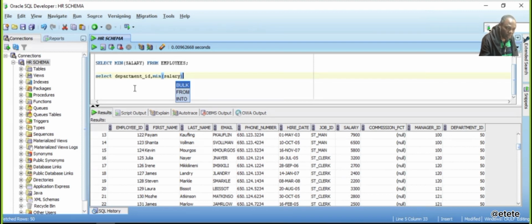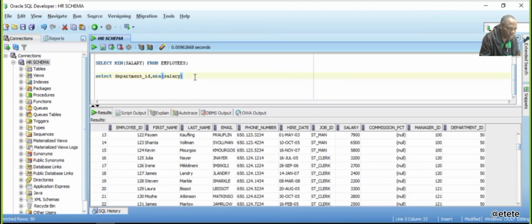What I'm saying here now is, by virtue of putting this department ID here, I'm going to introduce a GROUP BY clause. Because I told you in that training that the moment you have another column that is not in the group function, you must have a GROUP BY clause. That means you are going to group this group function based on that column. So with this, I am going to find the minimum salary based on department ID. I will be grouping each department together before I find the minimum salary of each department.